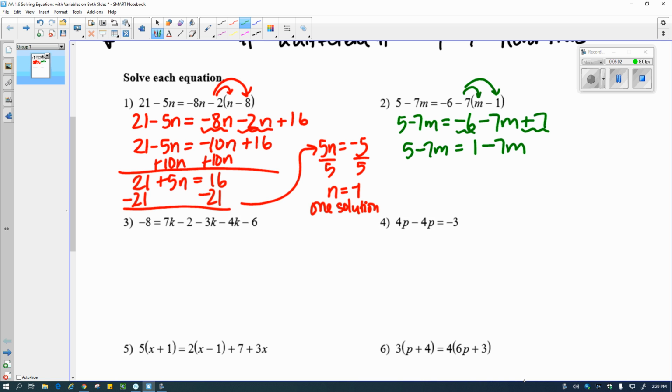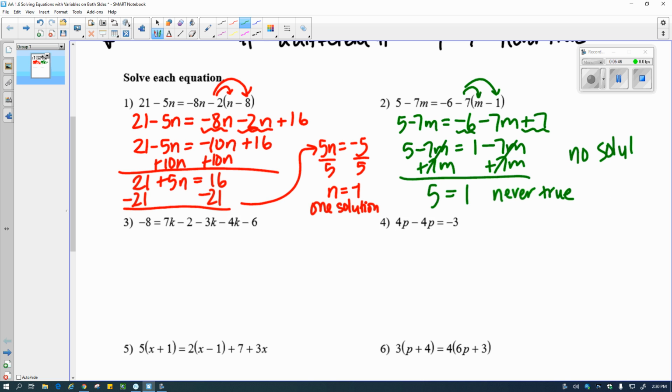And now I have to pick the smaller variable part. Again, that's a technique that works a lot of times, unless I have a side that maybe only has one variable, and then the other side has a variable and a number, and then I might have to do a different technique. And we'll see that in action as well. But right here, they're both the same. So I can choose any one to get rid of. And what happens is it ends up both sides are gone. Well, this is that scenario where I've got a number equaling a totally different number. When does 5 equal 1? This is a never true situation, and therefore we have no solution. And so we write no solution for that one.